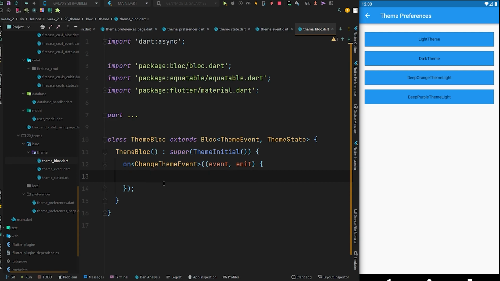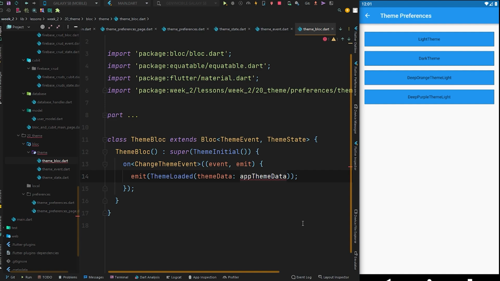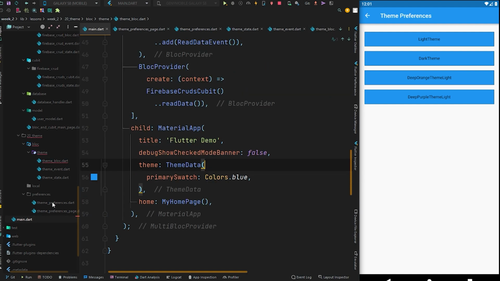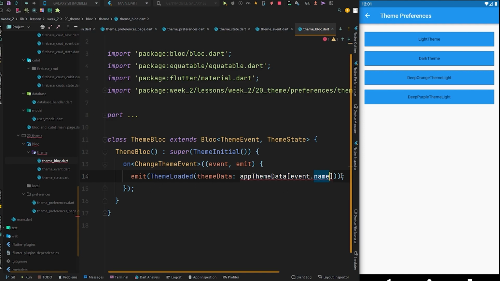Inside this, we will simply emit the state, and that state will be theme loaded state, and here the theme data will come according to, we will pass the app theme data, and as this is the map, on the specific event name we are going to select the theme, and when this is emitted, this will simply pass the theme data of that specific name to our theme data of material app here. So the theme will be changed on this theme loaded state.